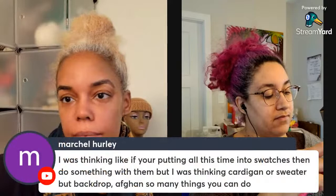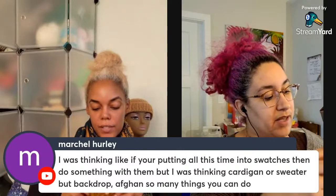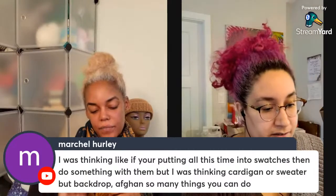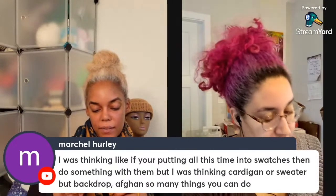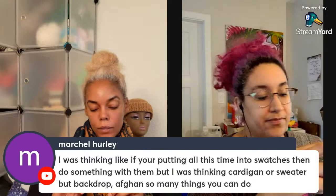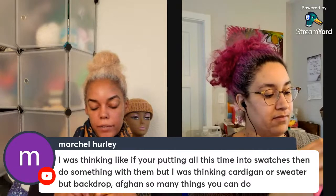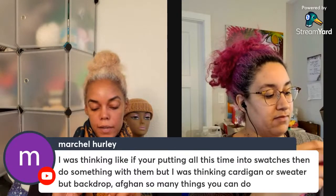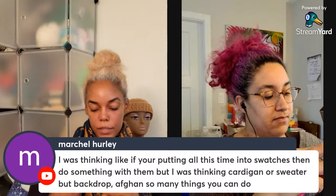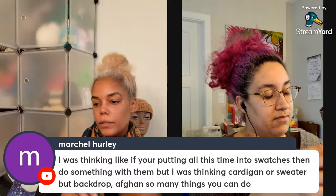But you're right. I should try to be more efficient and do something with it. It's a fun way to play and make something at the end. But I do learn a lot from that process, because once you figure out what certain yarns are good for, you're never going to forget that. Putting it through different stitch patterns, I feel like I really get to know the yarn. And I got so many new yarns from that.